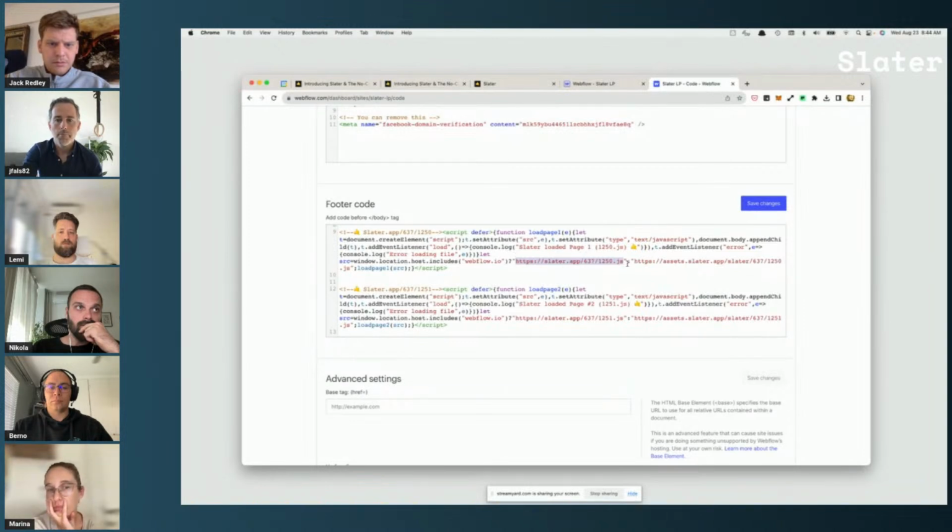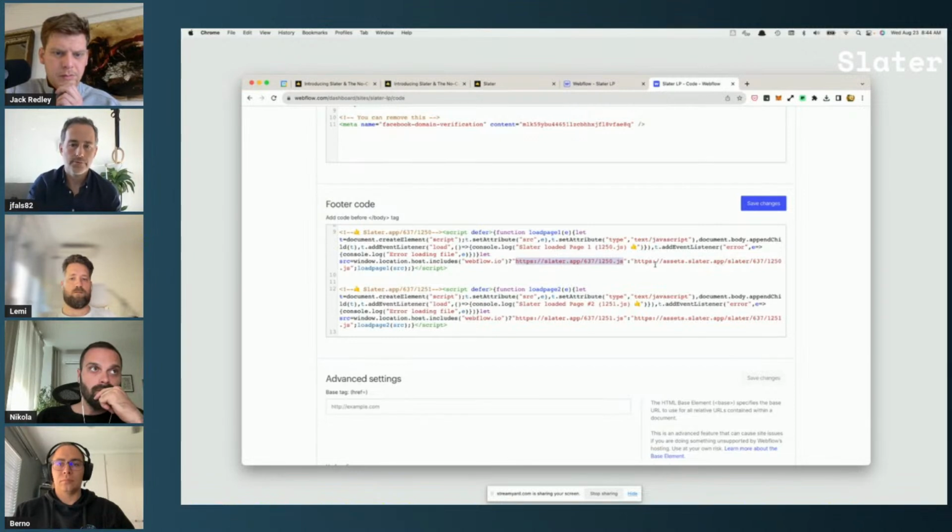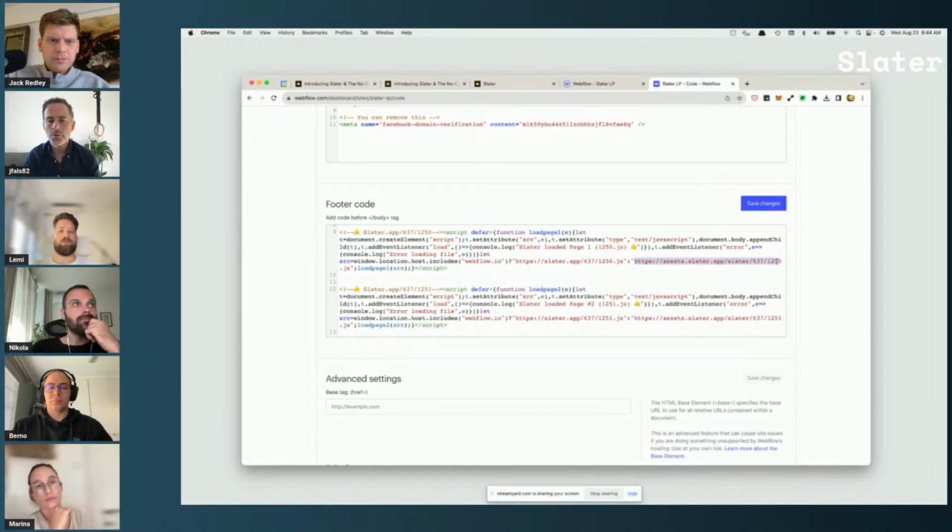staging development. But if you have a file that's in production and you want to make sure that it's really resilient, so even if our Slater app goes down, you want that file to be served up still, then we have this S3 URL. And so that file is going to be extremely resilient. So it can probably be taken offline, but it would have to be like a major Amazon outage for that to go offline. So you can have a lot of confidence that your JavaScript is going to be served up from this production URL or production JavaScript file.